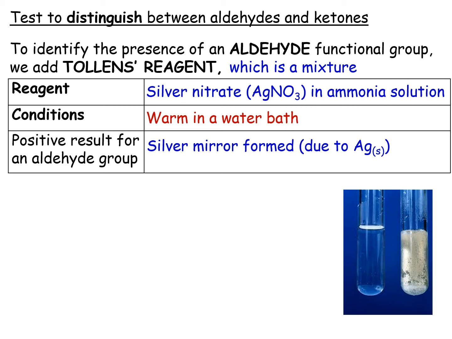So it only happens for the aldehyde, not the ketone, because the aldehyde can be oxidized and the ketone can't be. So remember, the aldehyde is oxidized, the silver ion is reduced. So remember then, reduction is gain. So there you go, the Ag plus from the silver nitrate gains that electron to become Ag solid. So you could say in the exam that a silver solid is formed. They also accept silver precipitate, but silver mirror is a common phrase that we use as well.